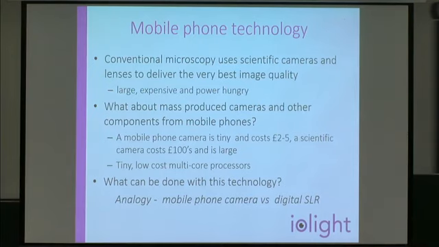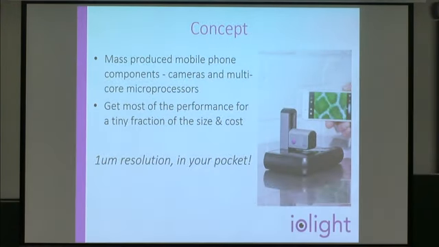So you find this in lots of areas of technology when there's an established technology that yes is delivering great quality, but something slightly disruptive comes up from below that can then be applied to open up a whole new area of industry. So our concept is to take these mass-produced sensors out of mobile phones and use them in microscopy. The idea being to get most of the performance but at a fraction of the size and the cost.